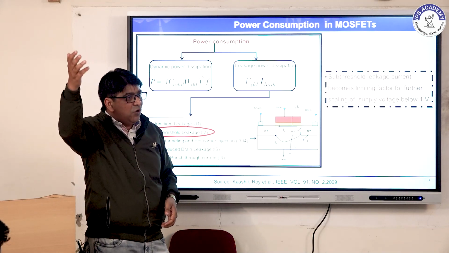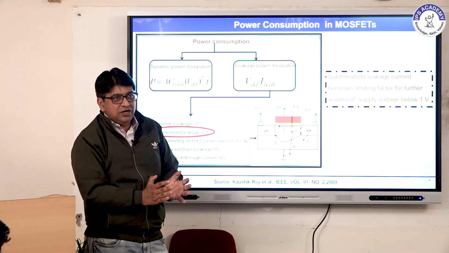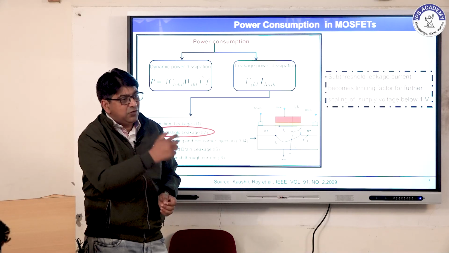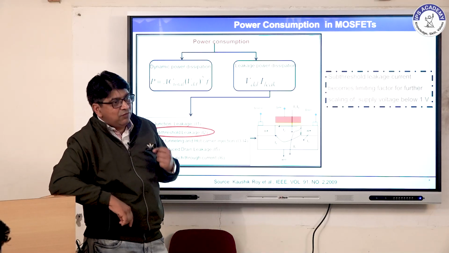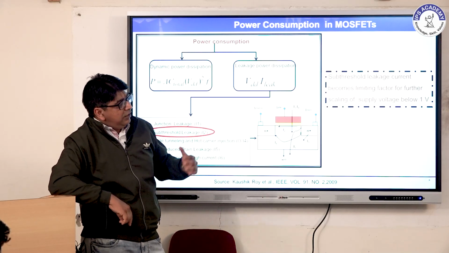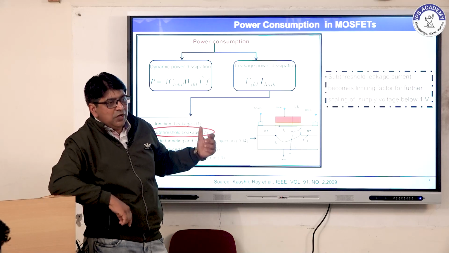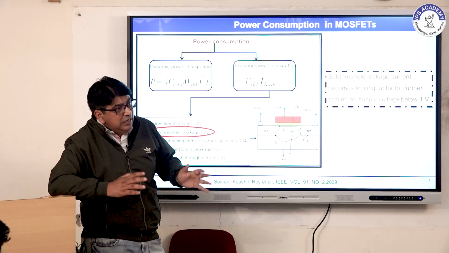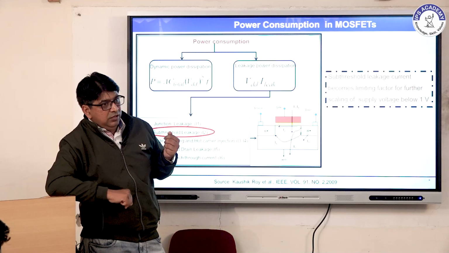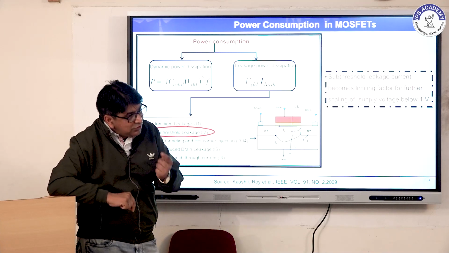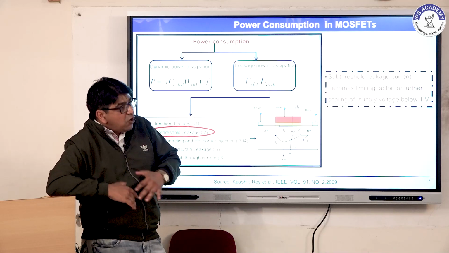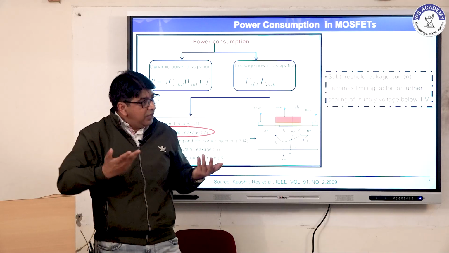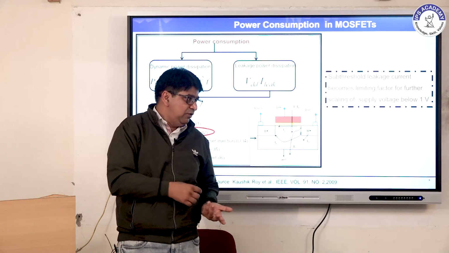If you use 2 volts on a very small transistor, definitely the transistor will burn out. So we have to scale down the transistor and we have to scale down the supply voltage. But the problem is that, as per the Dennard scaling rule and the limitation of the MOSFET, leakage will start. To control the leakage, we have to scale down the subthreshold swing also. We should go below 60 millivolt per decade. But the MOSFET conduction concept also has its limitation. We cannot go below 60 millivolt per decade.